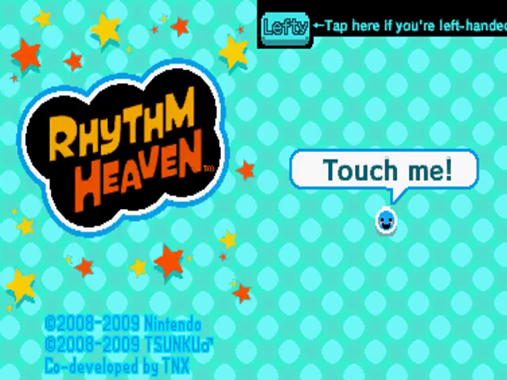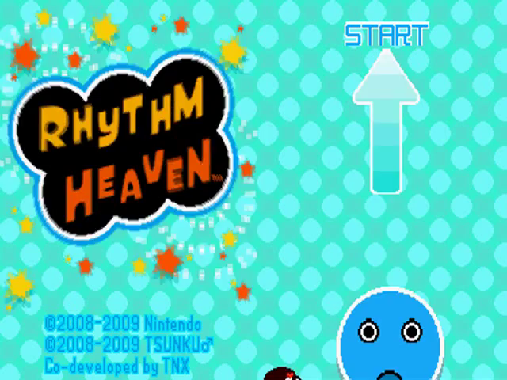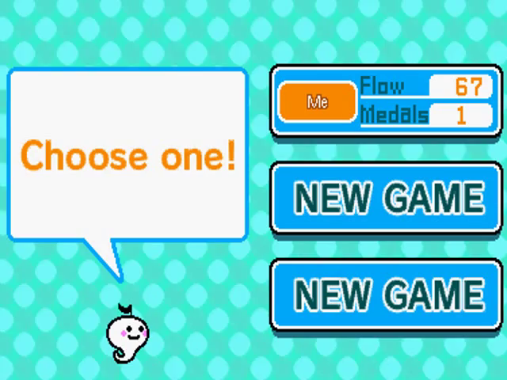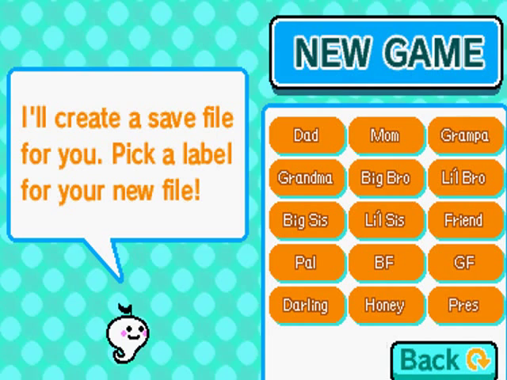I thought for a second that I wouldn't be able to do this because emulating this game is kind of, well, it's sketchy, let's put it that way. Because first of all, it runs slow unless you have a computer like mine. Well, I'm not saying I have a really good computer, but it's good enough to actually play this without lagging about 10 FPS on you. Anyway, we'll make a new file here.